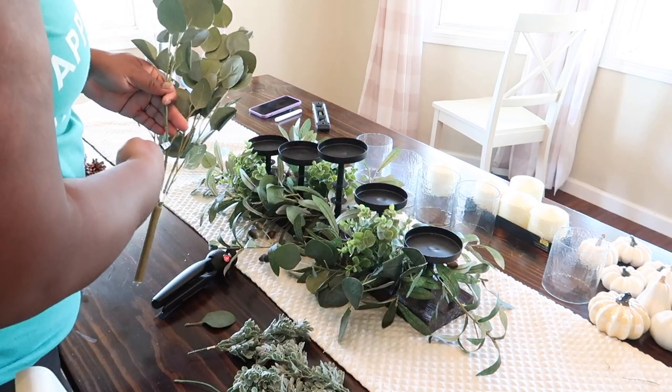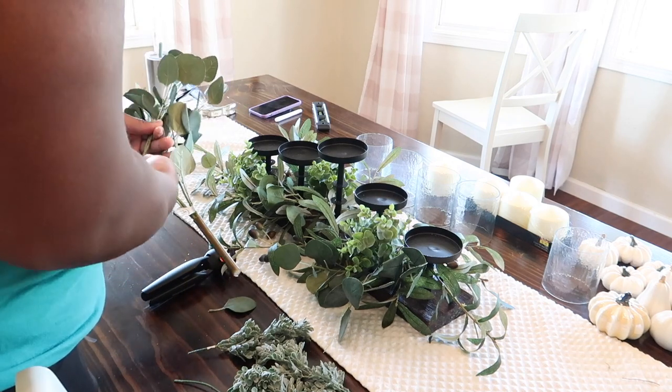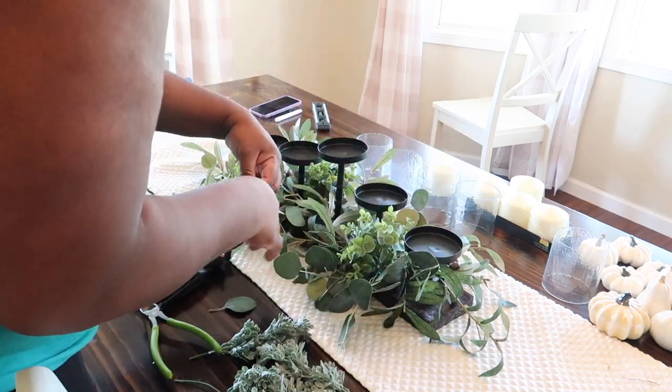I wasn't quite satisfied with it. It wasn't quite full enough for me, so I grabbed some more eucalyptus stems and cut some more off and kind of stuffed it just a little bit more until I liked it.